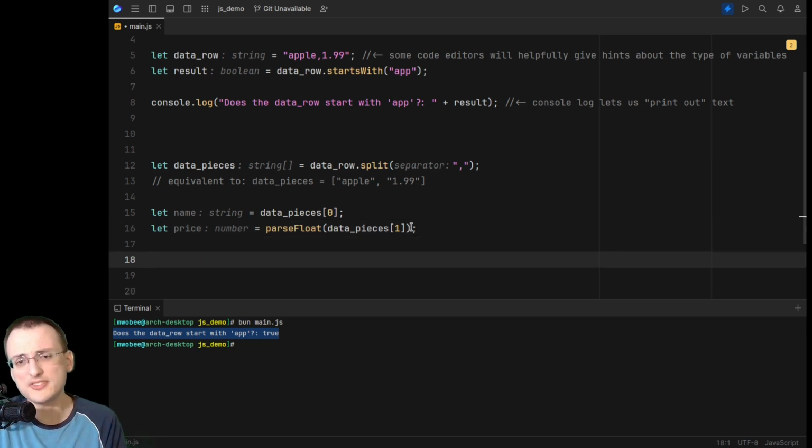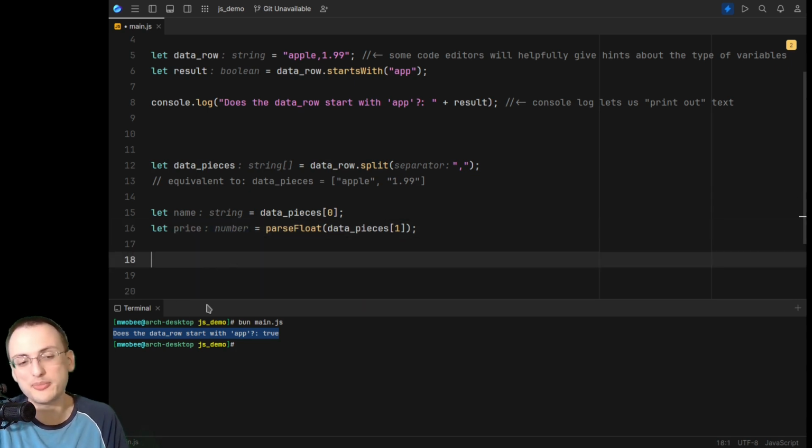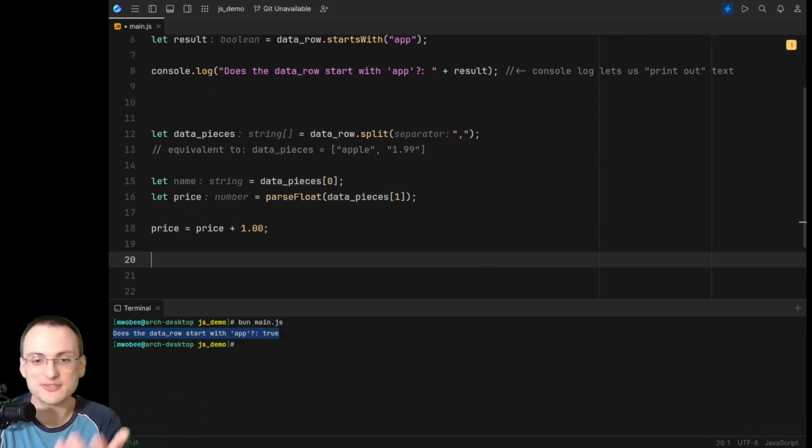And this will, as you see in the hint here, give me back, in this case, the numeric version of price, so that I've got price as a number. If I say wanted to add something to it, say price is what price was before plus an extra $1 because we are shrinkflating our grocery store. So that is a very expedited overview of JavaScript arrays.